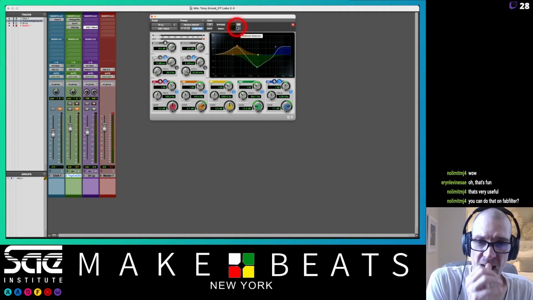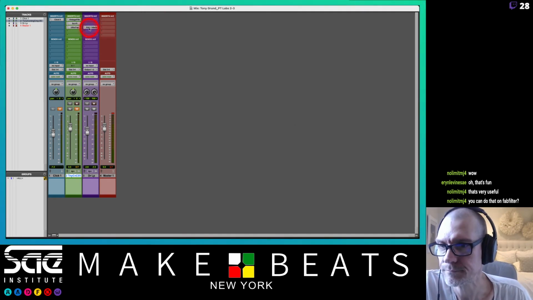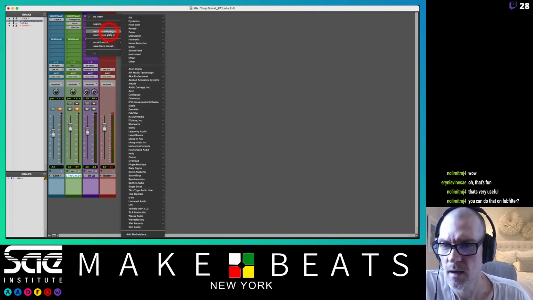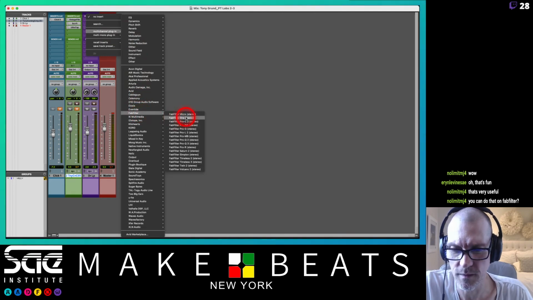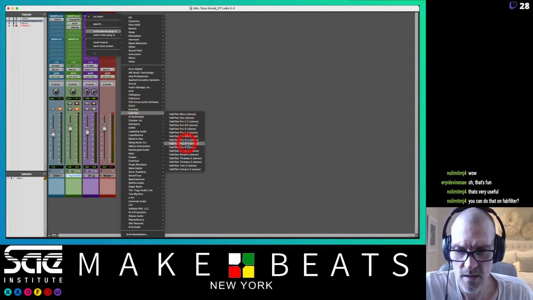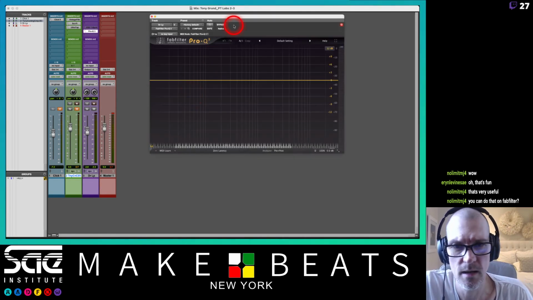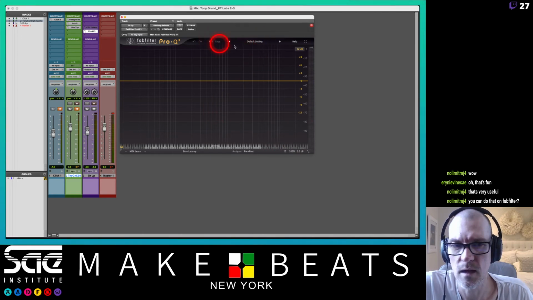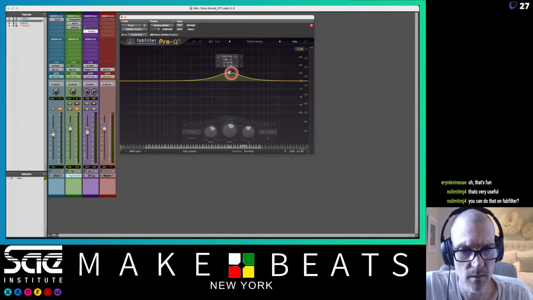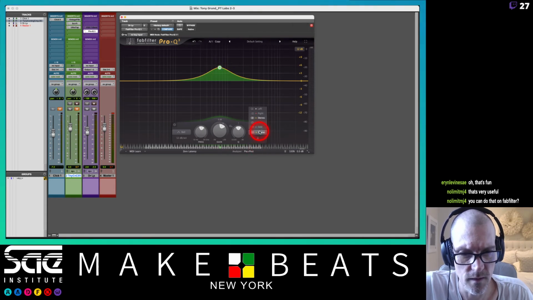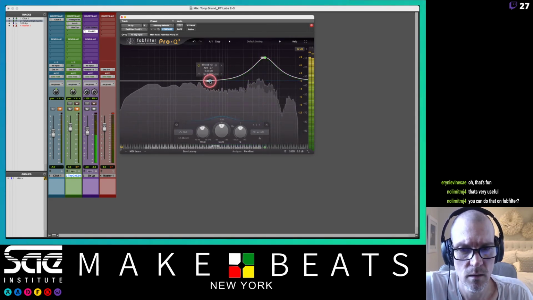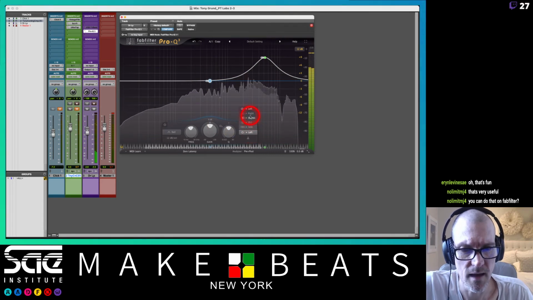Okay, so FabFilter. Let's take a look at FabFilter here. I'm going to go ahead and disable this one. Let's put FabFilter on here. And let's see how Pro Tools does it now, because I can see Pro Tools is doing different stuff with this. So I've got Pro-Q 3, which is amazing. Let's see if we can actually separate this out. And yeah, so we can do it here. So we can go to the left side here, and then I can make another one and make this one be the right side.